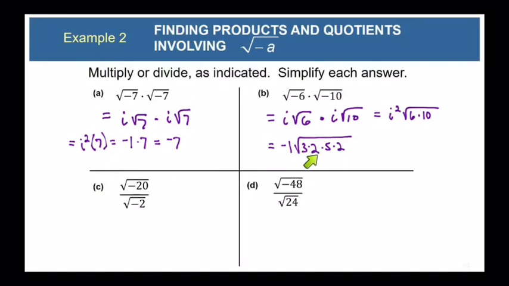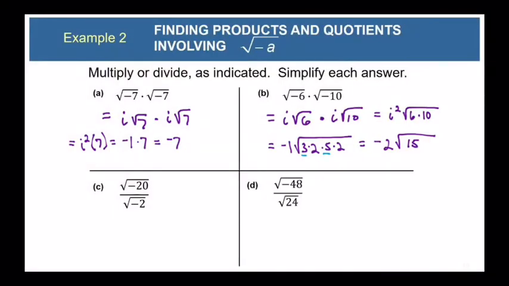Now remember that any pair of the same two numbers under the radical gives us a square, and so here I have 2 squared, and the square root of 2 squared is going to be 2. So any pair of numbers under the radical makes a single factor of that number outside. So I'll have negative 1 times 2, which is negative 2, and then underneath the radical I'll have the 3 and the 5, which is going to make 15. And so we were able to simplify that radical without ever looking at the larger radicand.